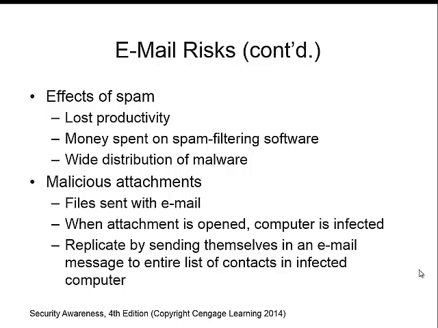Some of the effects of spam is you have lost productivity. Money spent on spam filtering software isn't cheap. And then there's the wide distribution of malware through spam that now you have to go in and clean up. There may be malicious attachments to your email. These are files sent with the email. When an attachment is open, it runs the virus, it infects the computer, and it may replicate itself and send out more emails to everybody in your contact list.